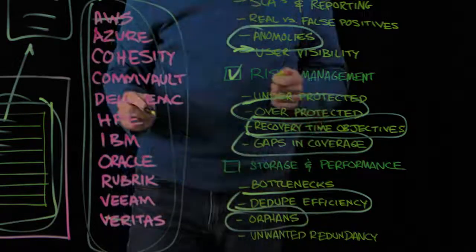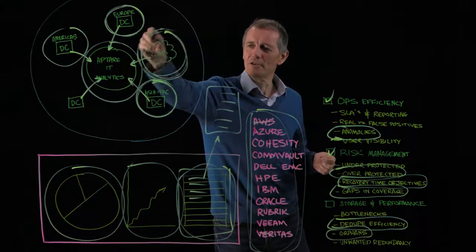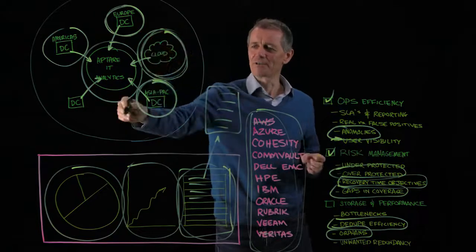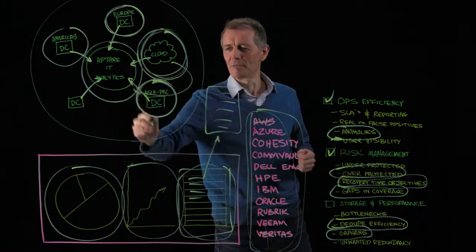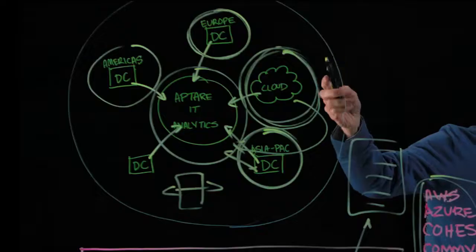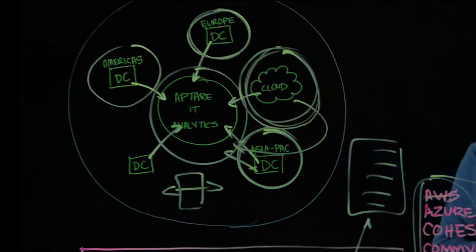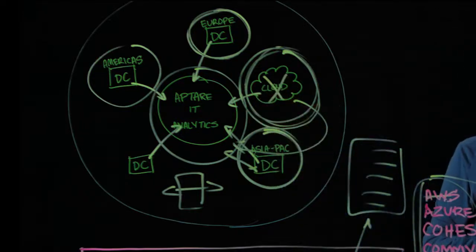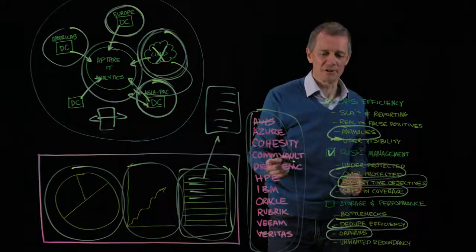Orphans we have down here. What happens if you deprovision your backup system but you've left storage that's out on the cloud? Or how do you tie and identify the storage back to its source if you've lost the system that was recording that? Because we collect from the cloud and because we collect from the assets, we can tie those two things together. And if you want to be able to identify what was the source of the content of this S3 bucket, our system allows you to do that, because nobody wants to be the person to go delete something that's out in the cloud when they don't know what it ties back to. So many opportunities from a storage and performance perspective as well to leverage the analytics.